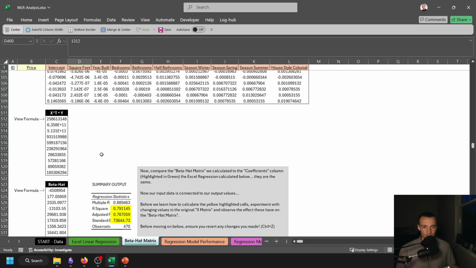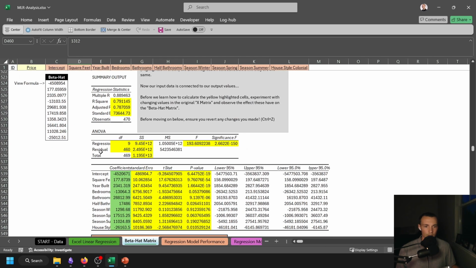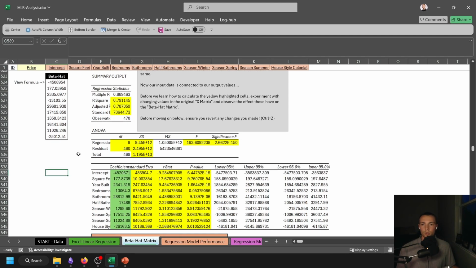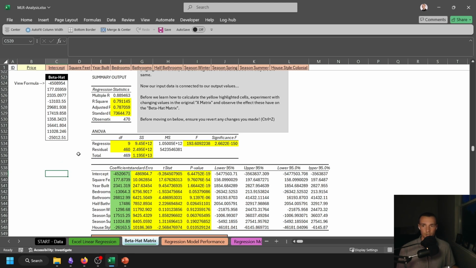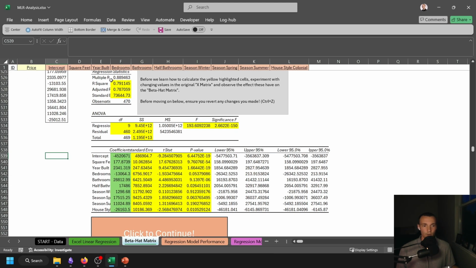Now, if we scroll down, we see our coefficients are changed. They're not the exact same anymore. So this is the real power of the method I'm showing. And now you can apply a stochastic analysis to it. But there's still more to this story. We still need to calculate other important regression summary statistics shown in yellow here. And I'll show this next.